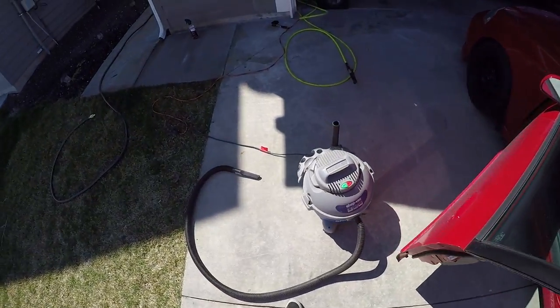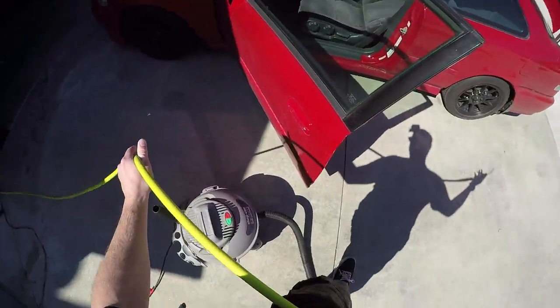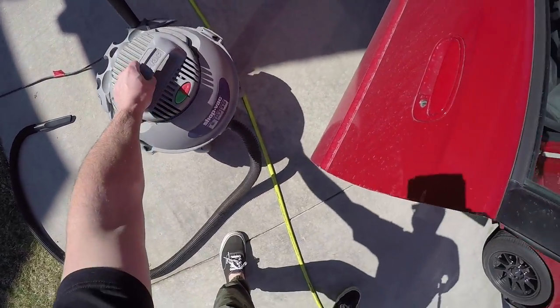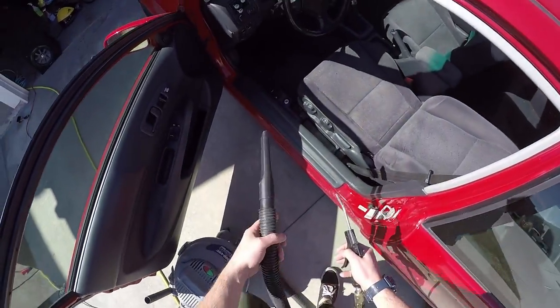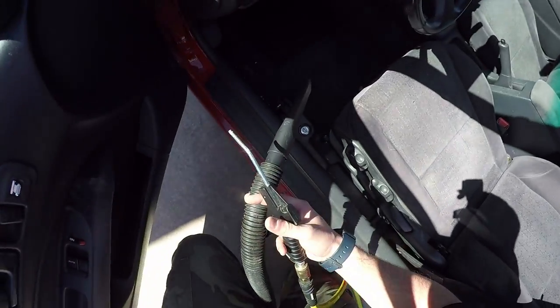Now, I do want to show you really quick the benefit of having compressed air. So this being my compressed air hose, give myself plenty of slack. I can pull my vacuum around too. And what I would do is I would essentially blow the compressed air into the vacuum when it comes to dirt like this. So what I'm gonna show you is turn this on.